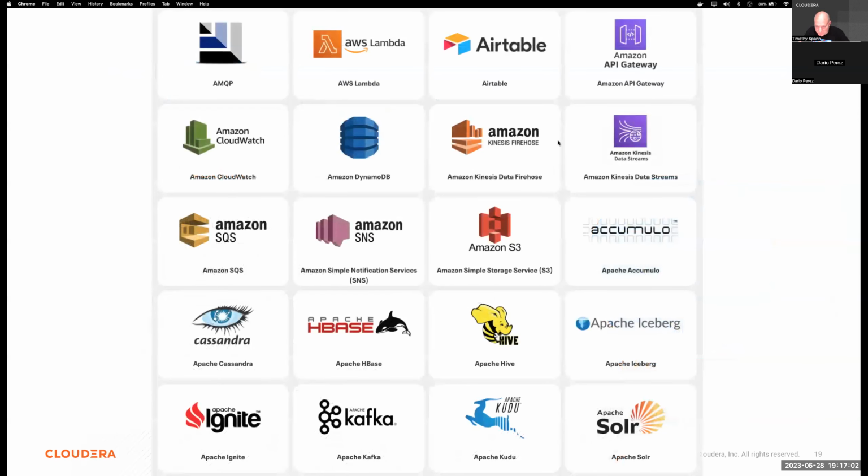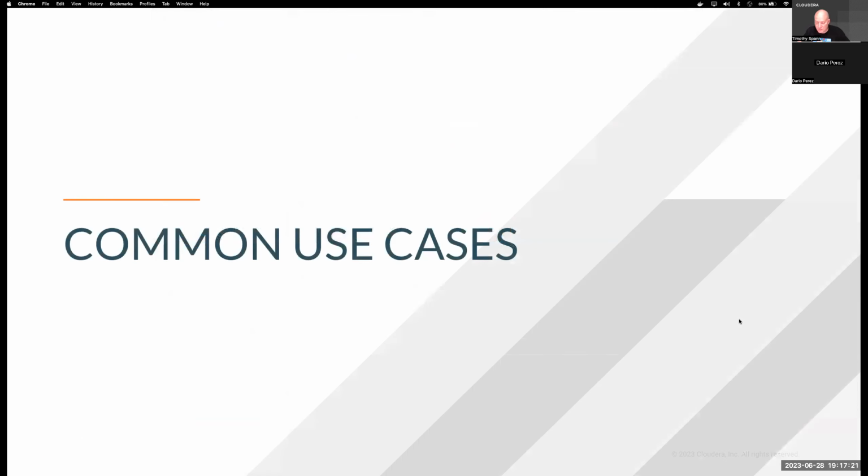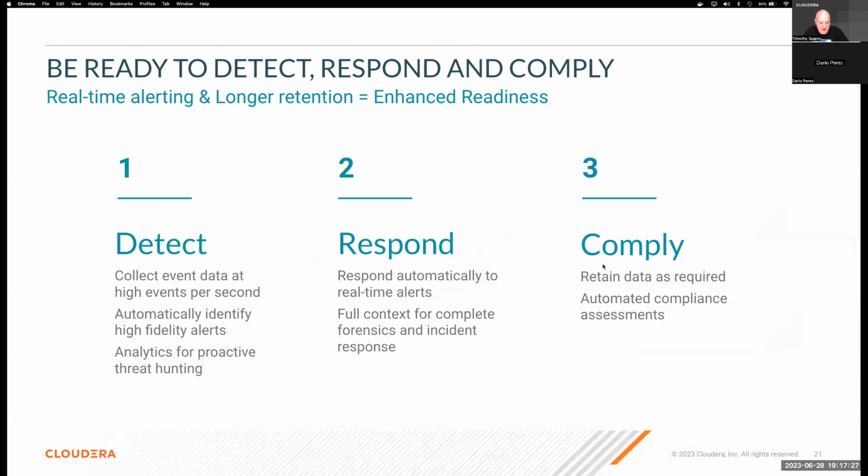But we have a lot of different things we talk to. Again, it doesn't have to be one of the Apache open source projects. It doesn't have to be one that we support. We're adding more and more of these connectors. If you have some you haven't seen, definitely reach out, let us know. We're always looking for more things to read from and send data to. So definitely let us know.